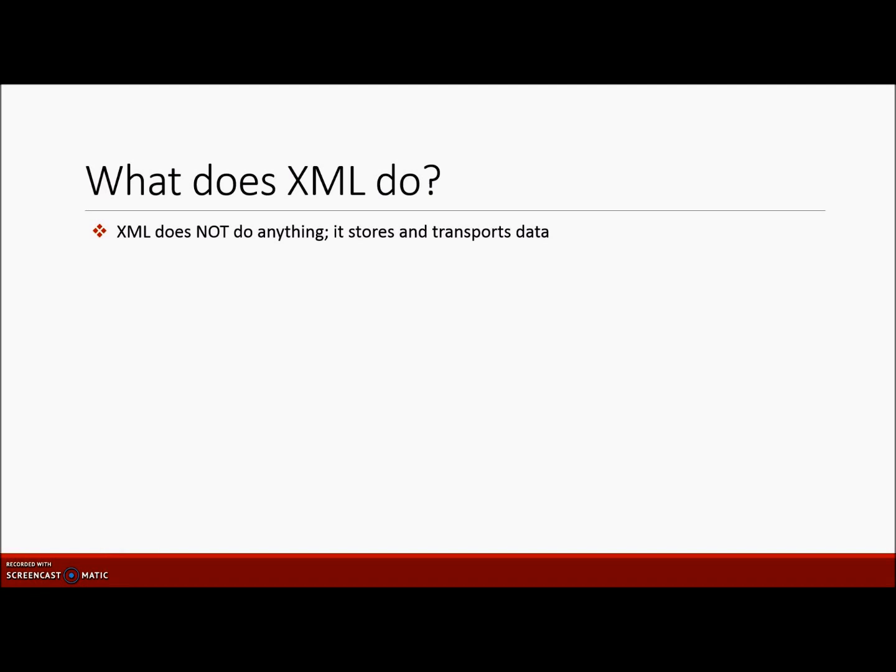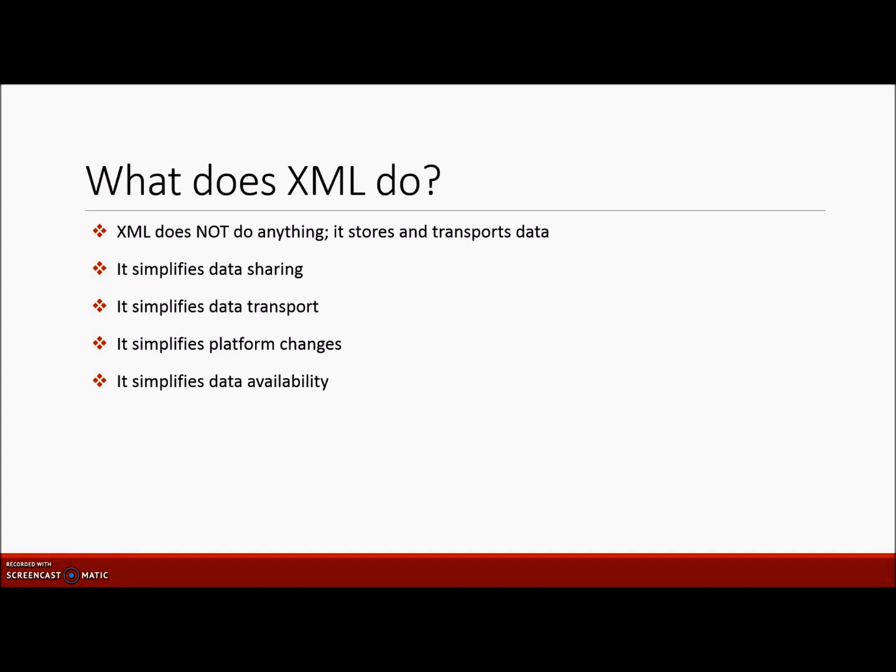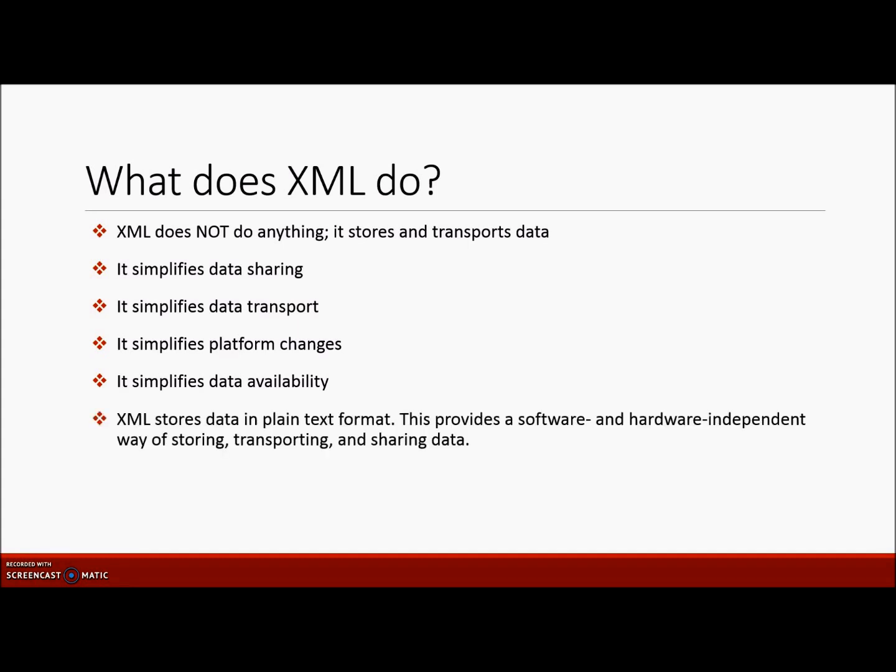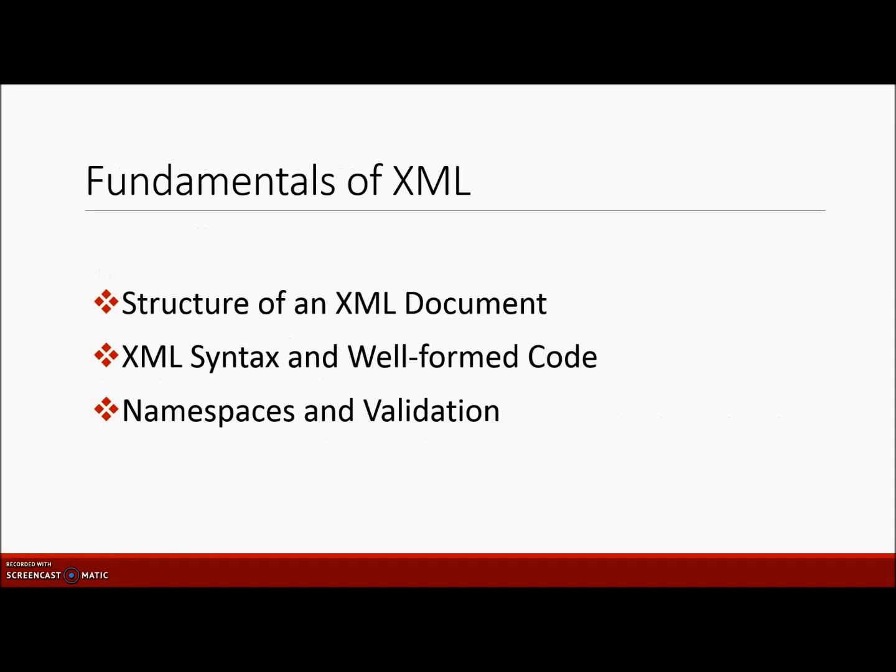In fact, XML is one of the most important technologies for libraries as well as other fields. Well, why? Because it carries data. Furthermore, XML is ideal because it simplifies data sharing, it transports data, it's adaptable for different platforms, which makes crosswalks, transformations, and migrations much easier. It also simplifies data availability. And it can also store data as plain text, which is valuable when using different software and hardware, in addition to the abilities listed above.